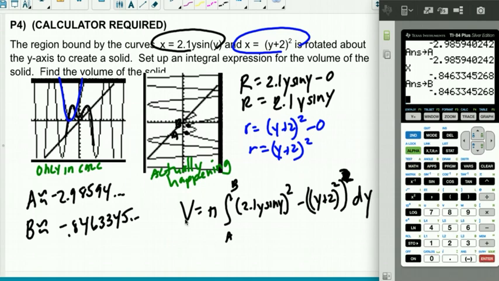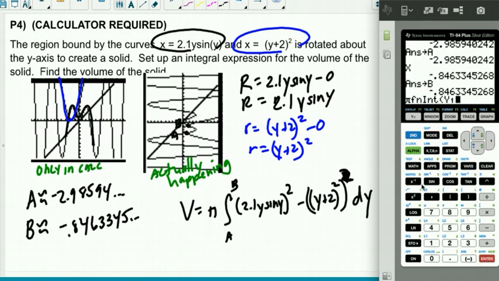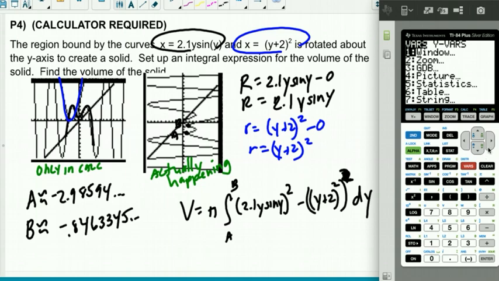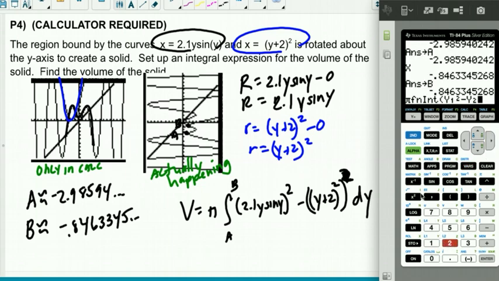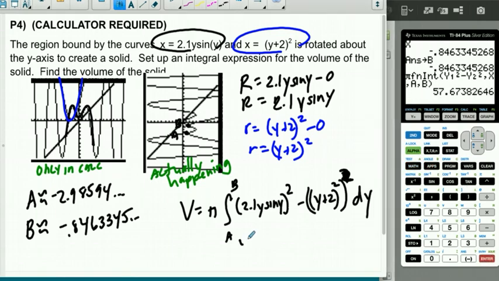And then I go through the same thing I've done a bunch of times, right? Now in this case, my y1 is first, right? So I'm going to go ahead and do second pi math 9. I go to vars over to y vars function y1 squared minus vars over to y1 function y2 squared, comma, with respect to x from alpha a to alpha b. And I hit enter, right? And I'm going to get that this is approximately 57.673 or 4, depending on if you round or truncate. And that's our video.